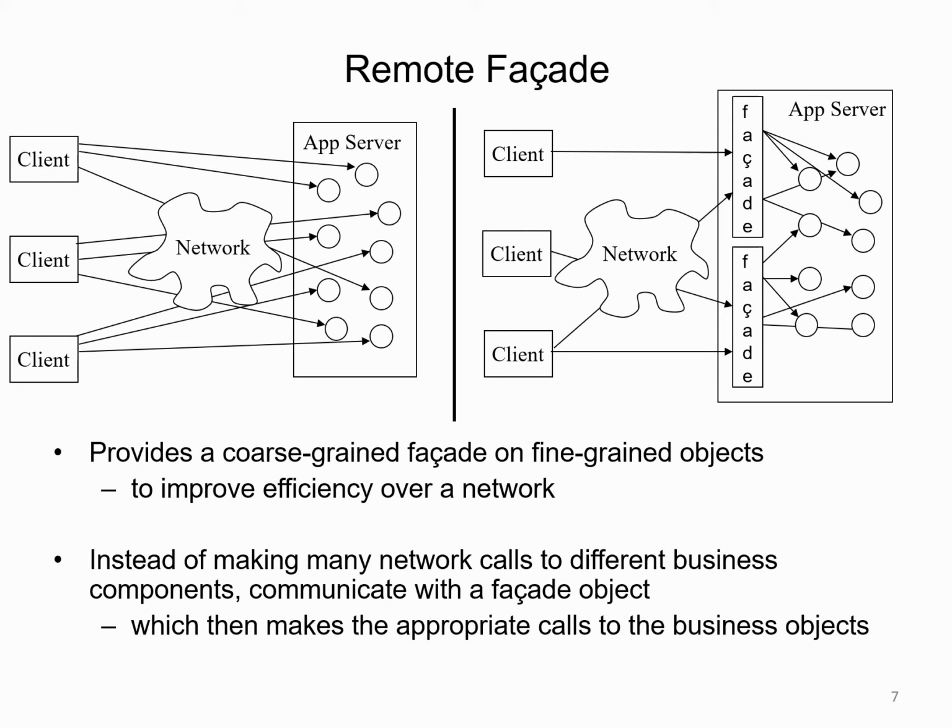Fine-grained interaction means that there will be many calls, and that means, if we're using the network, quite a lot of waiting around for the various responses. And so one way of improving the effectiveness and the efficiency of the communication between client and server is to reduce the number of calls across the network. Making them coarse-grained will achieve that, because one call to a facade method will achieve a lot of work in the server side, but it's the facade that's directing that work, and so those are local calls and will happen much more quickly than the network calls.